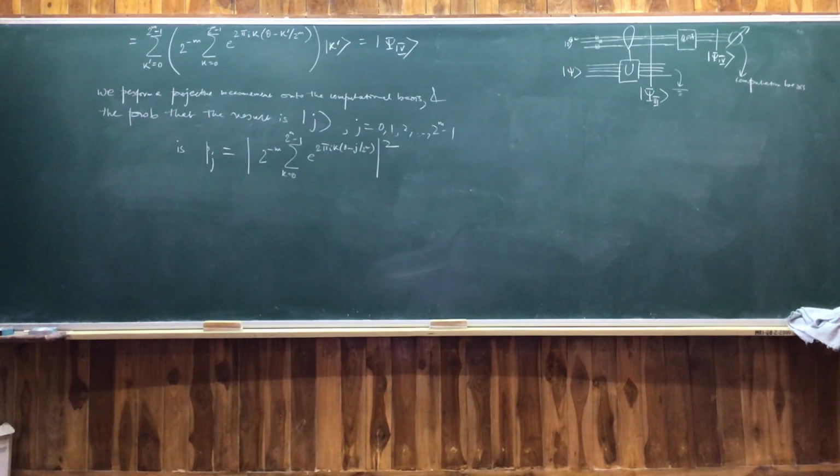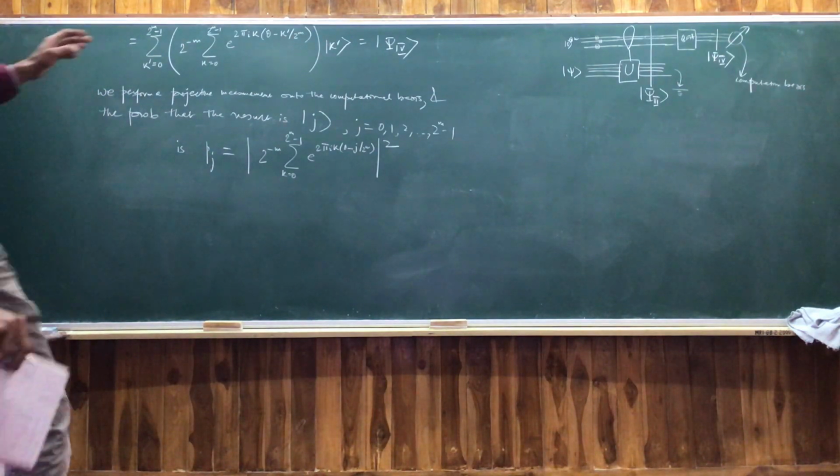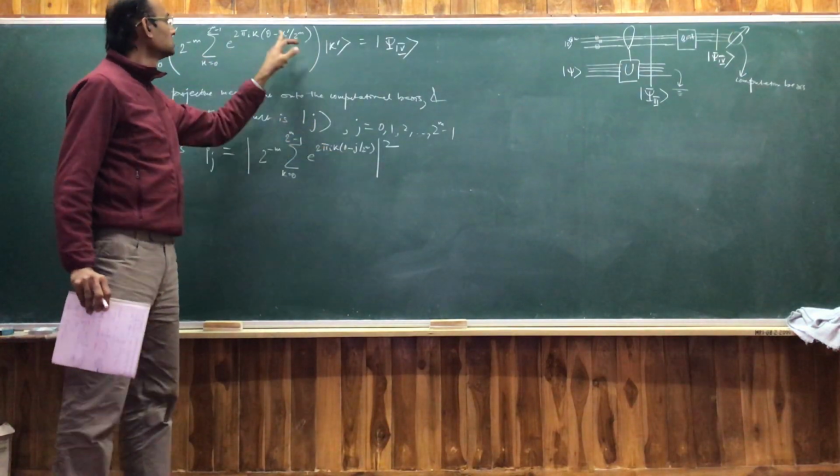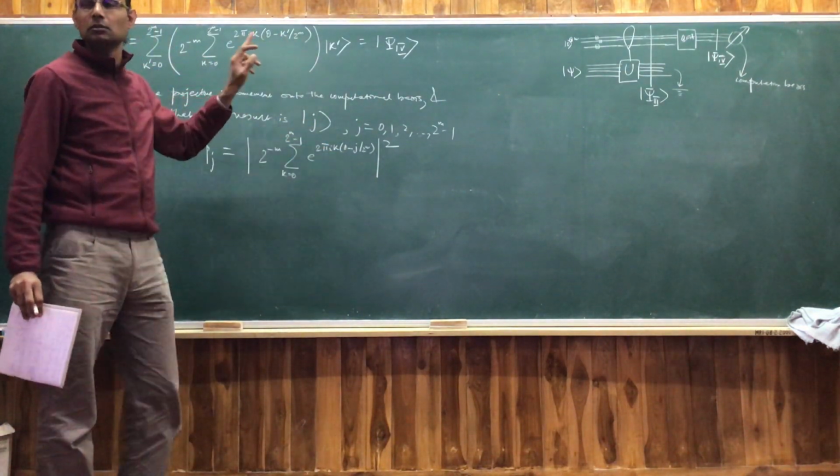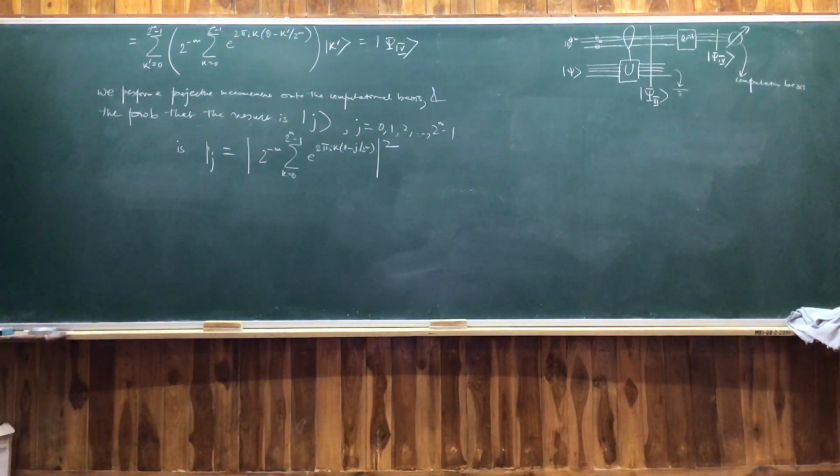In the previous case, the k prime was an integer that we divided by 2 power m. That was the thing that we were trying to find. Exactly, it's the same thing here. But if k prime is any integer, theta, if it's any random theta, how is it that we can project that number onto this 2 power n minus 1 binary digit? I don't understand. That is not an approximation to theta. We are getting all the integers of some unknown.